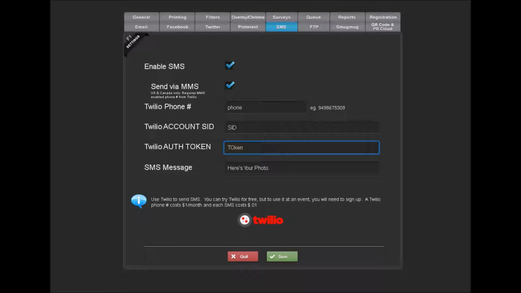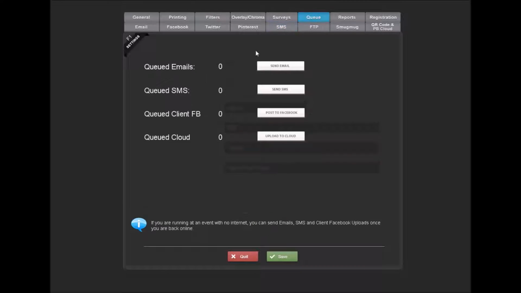The next thing we want to do is go to our settings for Photo Booth Connected, and I am in the PC version right now, so if you're using an Android version and you've installed that one, it's going to look just a little bit different, but the steps that we're going to go through are going to be the same. So we're going to go to our settings and make sure that we don't have any text messages that are waiting to be sent in the queue. So you can see we've got 0 right here.